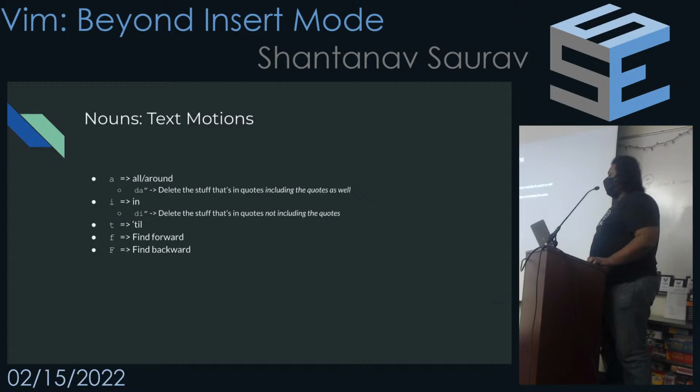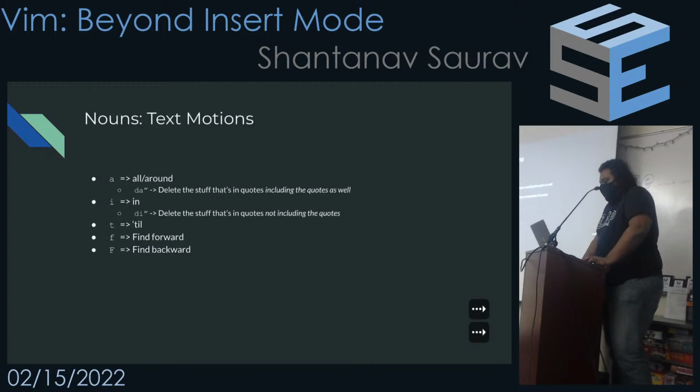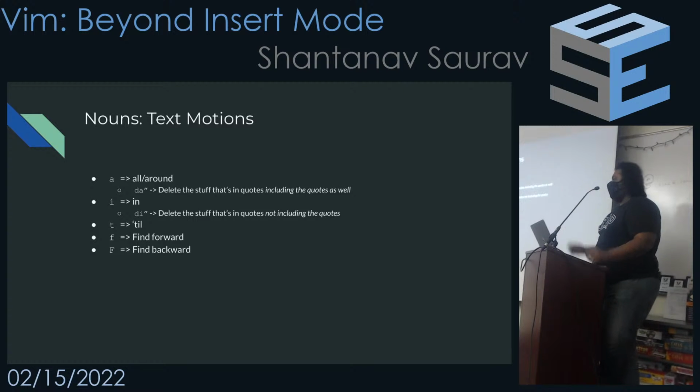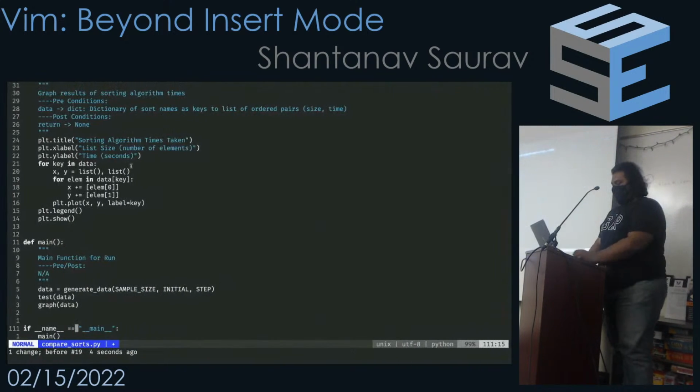When you're editing a file, you have access to those text motions for more complicated operations with Vim, as long as you keep this little language and syntax in mind. We'll talk about some more of its components in a second. If I use the I button, it will do the same thing, but it will delete within the bounding object that I'm giving it. In this case, the quotes.